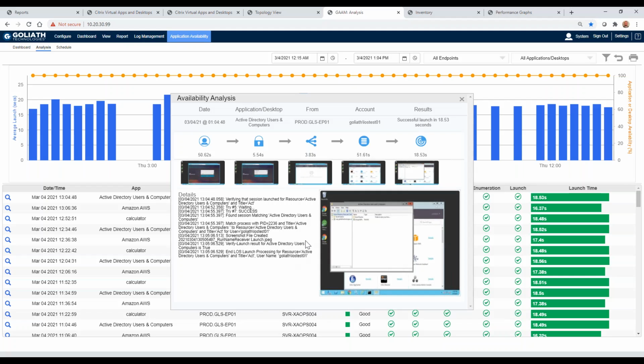Quick example, say if you have a maintenance window overnight, you do some updates to a particular application that leads it to not be published anymore. This would then run its course, fail at the enumeration stage because the application wasn't available to be selected by the technology. You get that proactive alert and you're able to solve it before it impacts the end users.